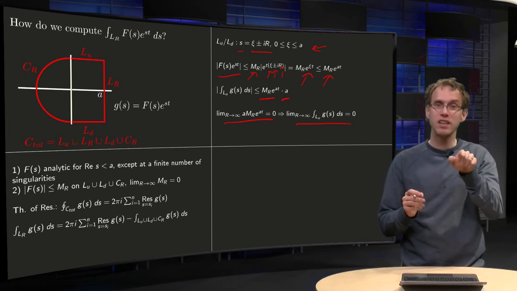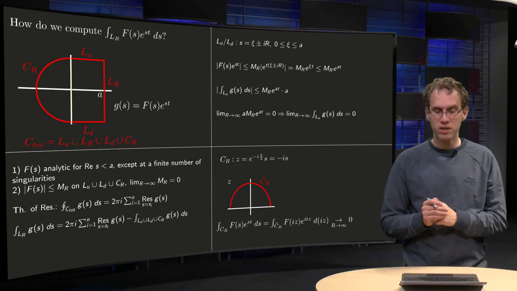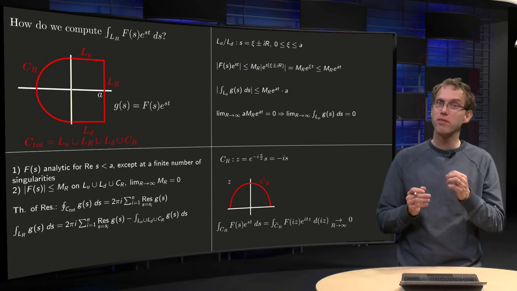That's the first part. Now we also have to get rid of the integral along this circular arc. So how are we going to do that? I have a neat little trick for that.